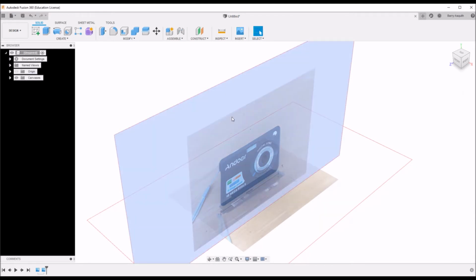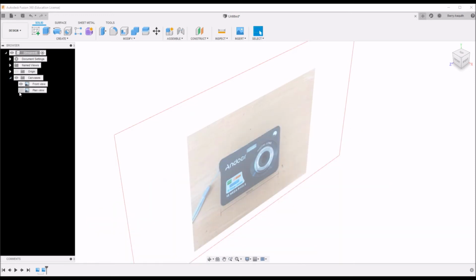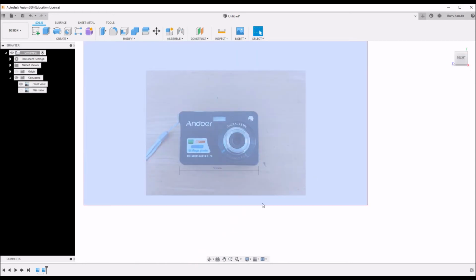I've moved this image slightly further down so that it actually sits halfway across the front view. This is just going to make modelling a little bit easier. You'll be able to see now that I can turn on the visual references to my canvases. So I can turn them off and I can turn them on, and this is going to make editing much easier, especially when it comes to calibrating my designs. And basically what I'm going to do there is I'm going to size them up.